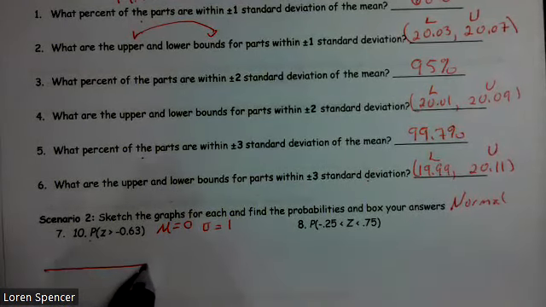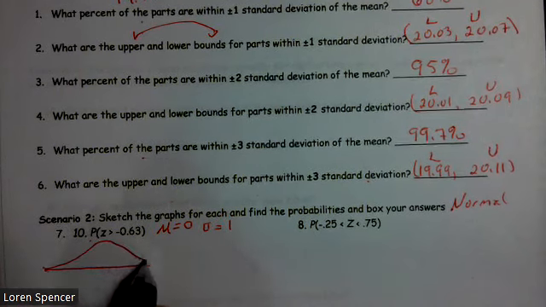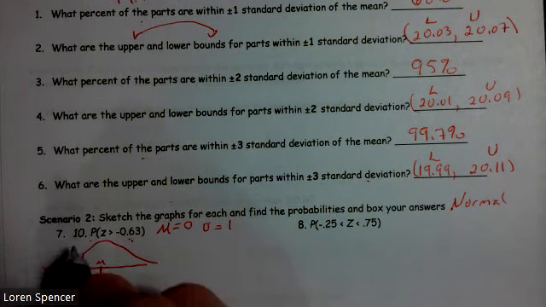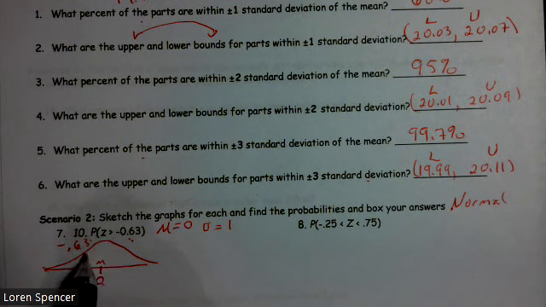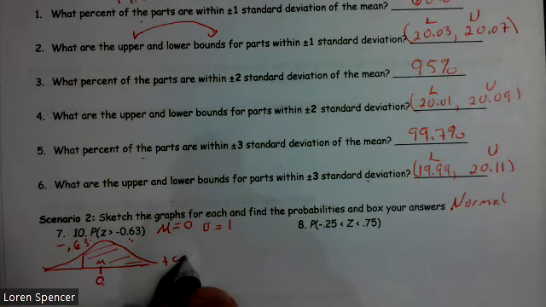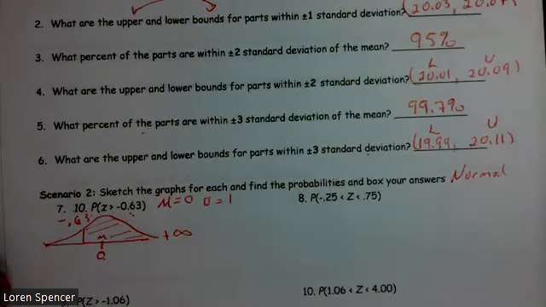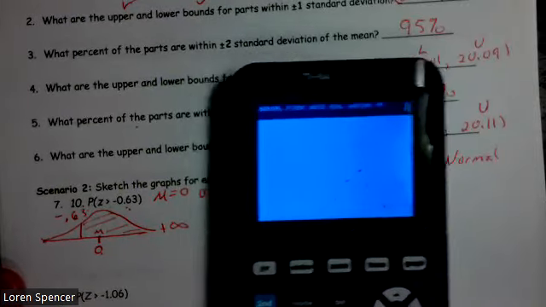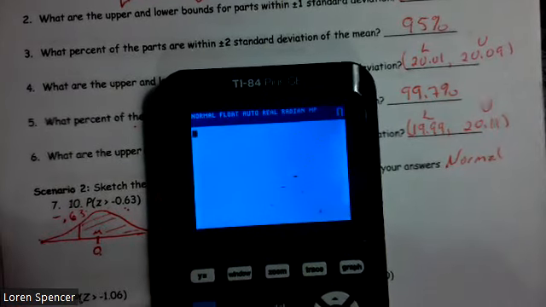And my graph, the mean, is going to be centered on 0. Well, I see that I have a negative, that's my Z-score, that's my mean. I have a negative 0.63, which means it's somewhere over here, and I really don't care exactly where. So I'm going to put 0.63 and label it as a negative. But it says greater, that means I'm shading up. And if I'm shading up, I'm going all the way to positive infinity. Well, this is a normal distribution, and we will always use a normal CDF. Let me see if I can brighten this up.